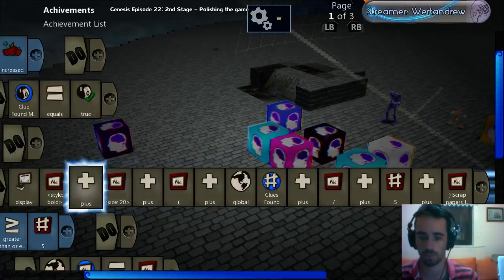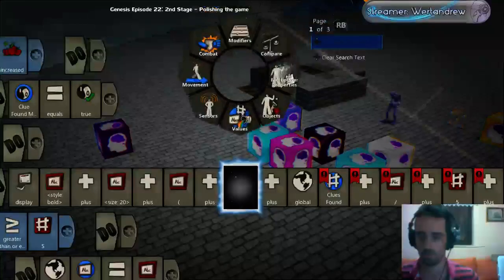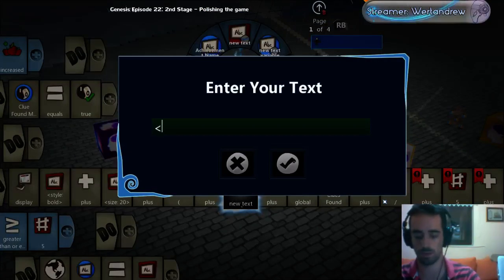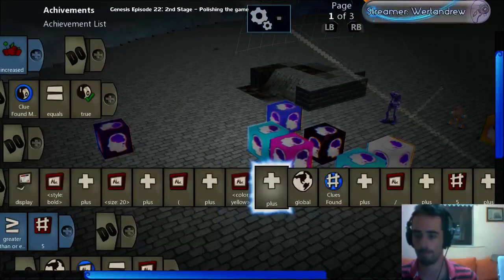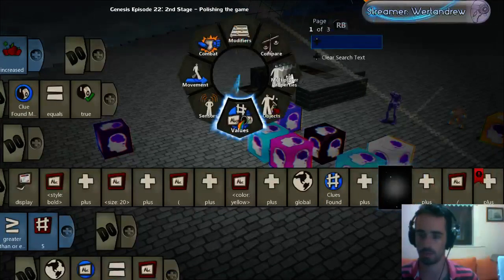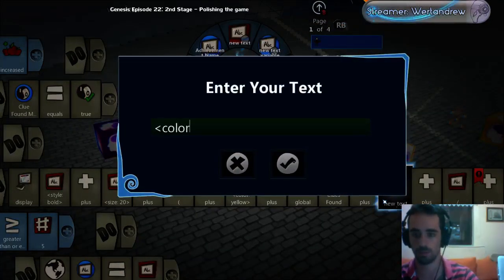And just to make it a bit more interesting, I will include a color alterator, color yellow. And then here I'll make it white again, so we can highlight the number that you found. Color white.